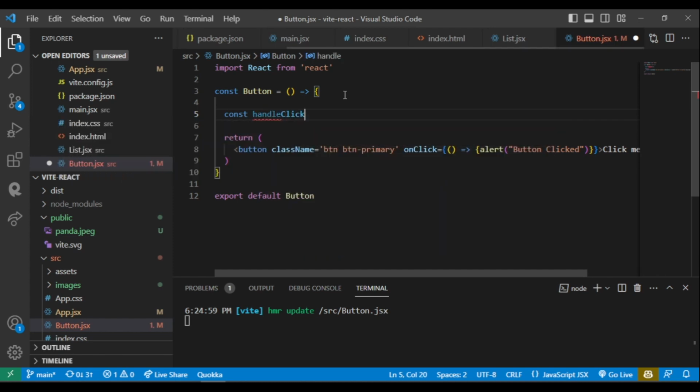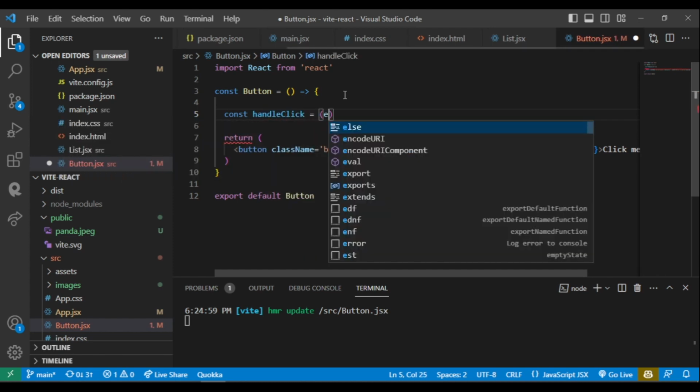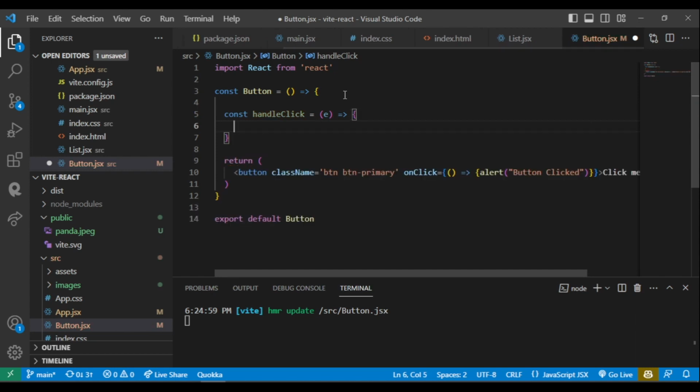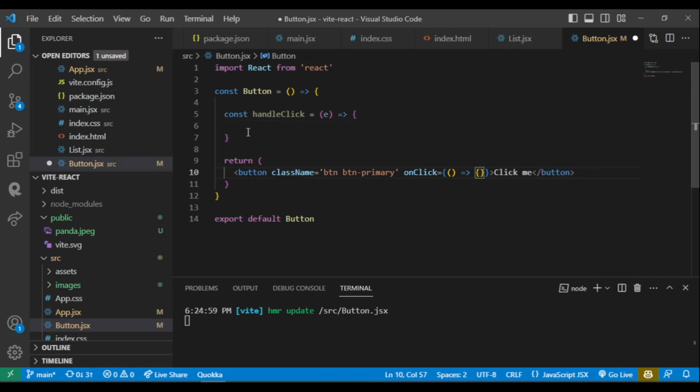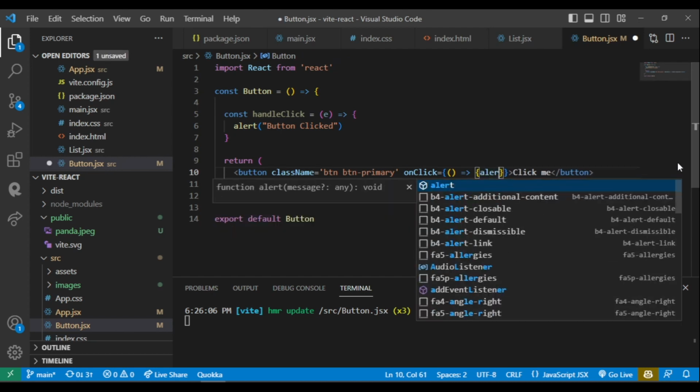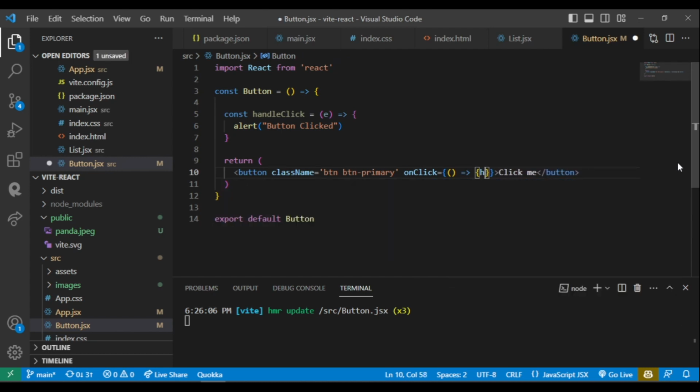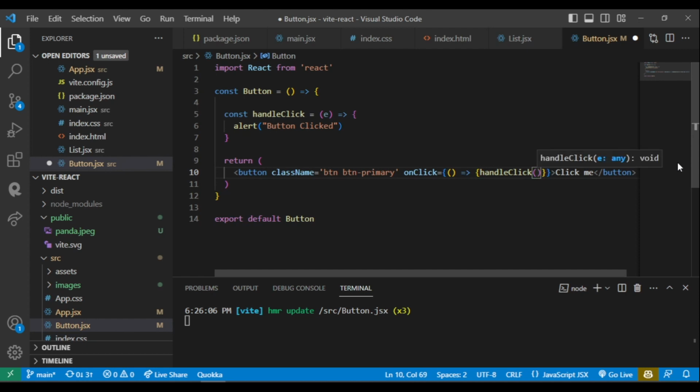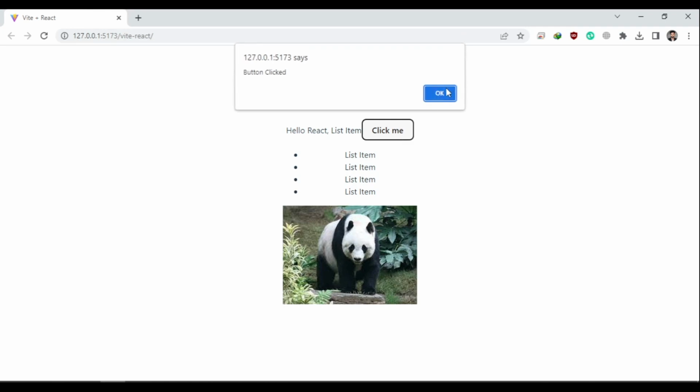So I'm going to name it handleClick. You can make it with, again, an old school function as well. I'm making it with the arrow syntax, which is the most common way of making functions. And I'm going to cut this statement from here and paste it here. So how do we handle this function is by, we can do alert. We can call it right here where I removed that, and I can call this function. So this will also work.